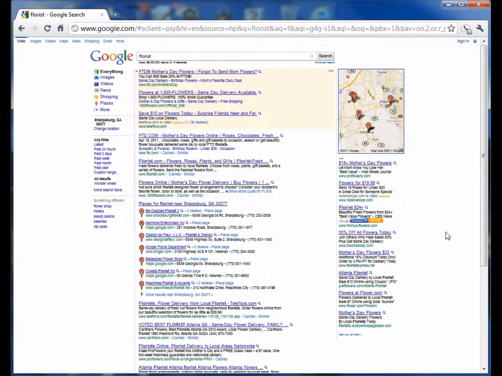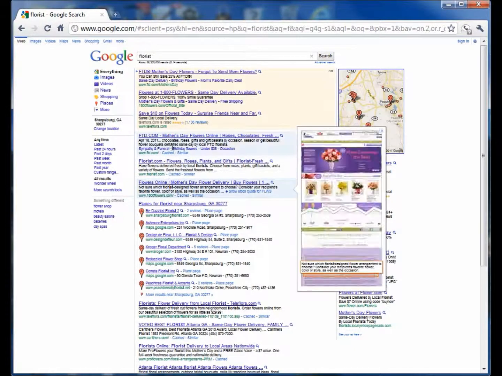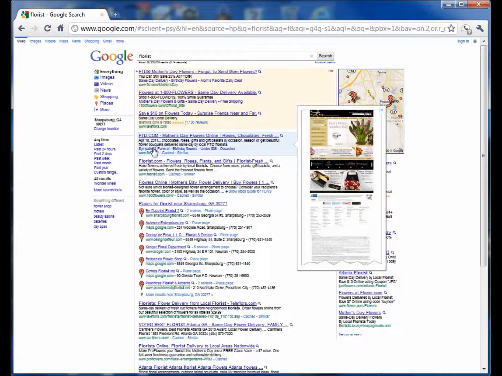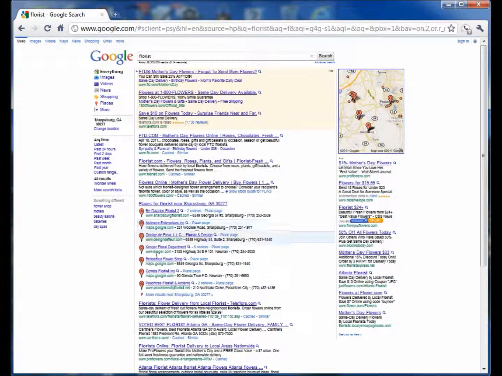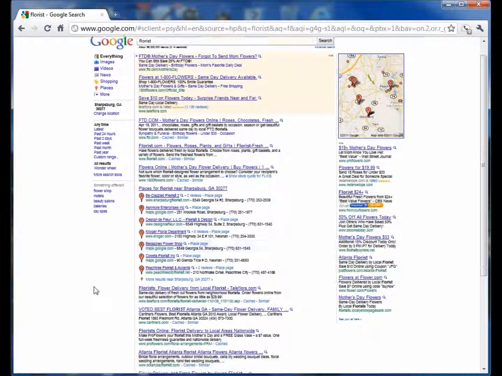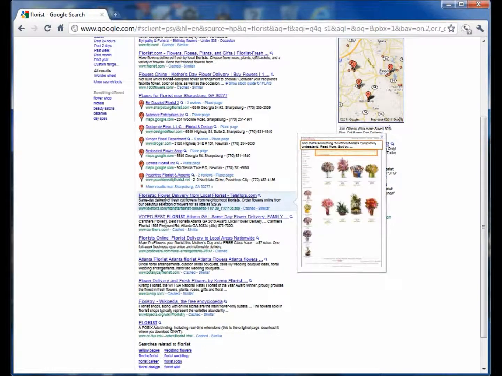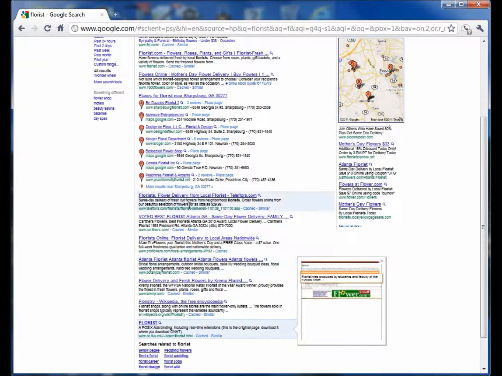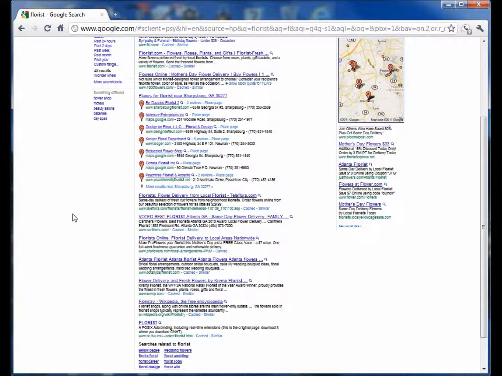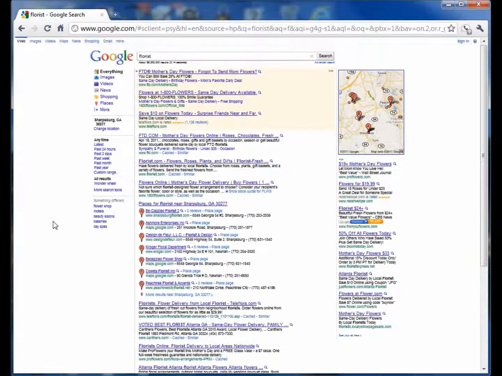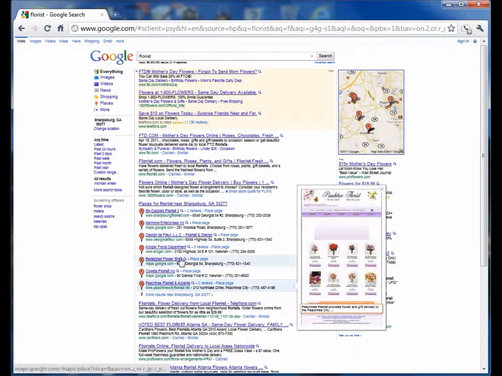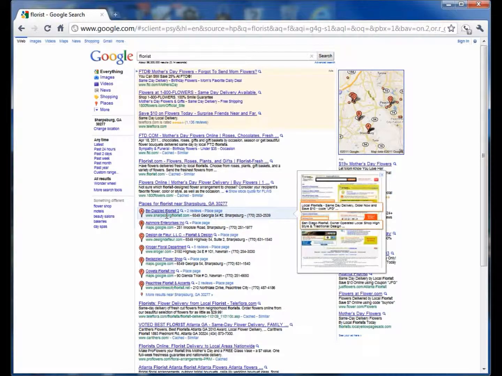Now another part of this is what's called organic results, and that's this section here, which is these top 3 websites here, and then below this fancy area here that we'll get to in just a minute, below that are more organic results. These are all websites that Google felt were popular and relevant to the term that we search for, florist. Now the rest of this is all Google Places data, and let me see if I can explain exactly what that means here.